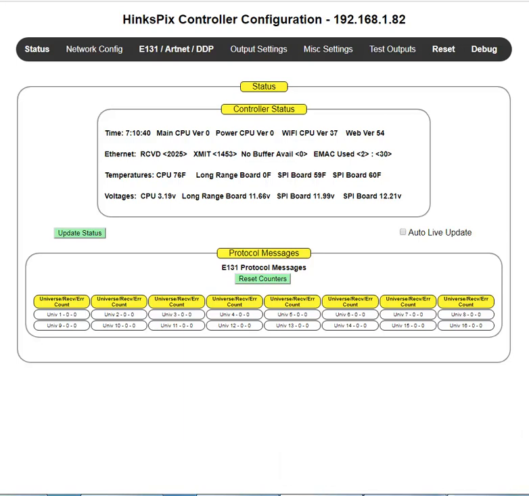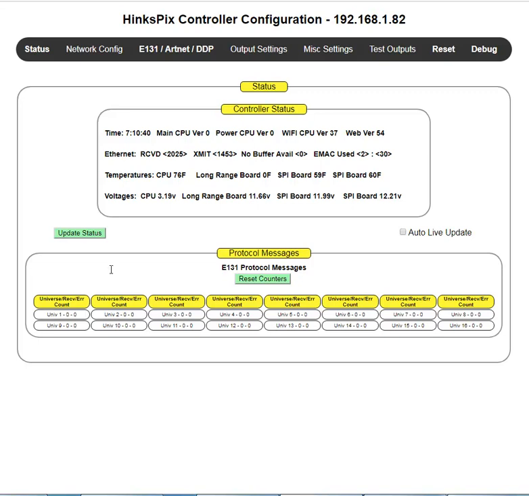My name's Joe Hinkle. This training video is on controller configuration via the controller's web server. This web configuration is available on all Hinkle controllers, whether it be a Hingspix Pro or an Easy Lights controller. It is reached by using a browser, and in the browser address bar, putting in the IP address that shows at the bottom of the display on your controller.